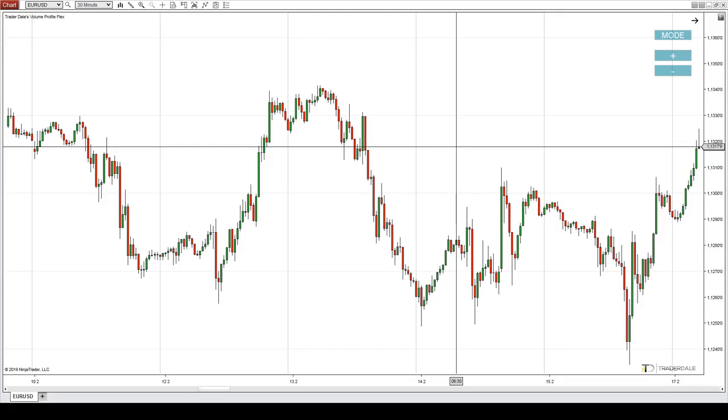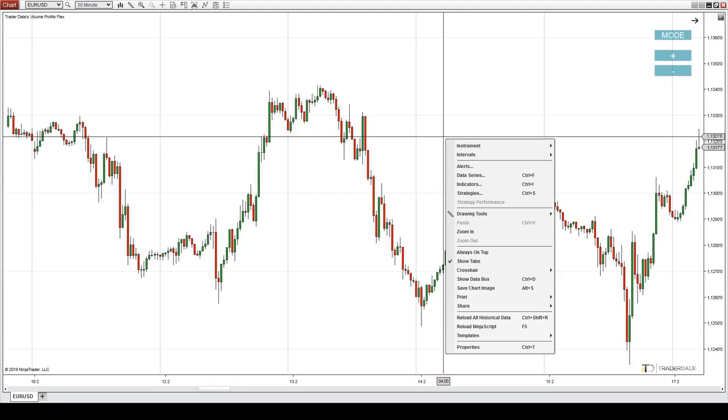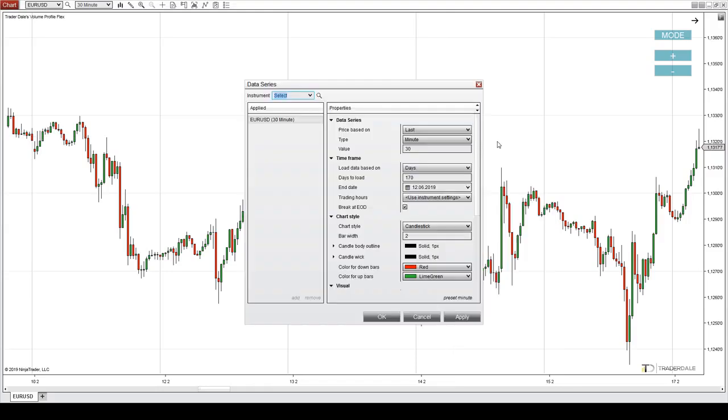So I'll now switch to the volume bars and I'll show you how the volume accumulation setup works with those kinds of bars, all right? What you do is right-click the chart and go to data series, and instead of minute, you go to volume, and in here you need to set the value of the volumes. You need to set this number. So in this case, after 1000 lots, a new candle would form. Then after another 1000 lots get traded, another candle would get formed.